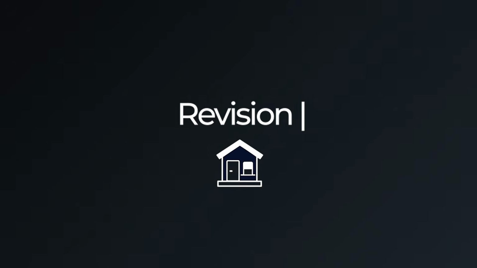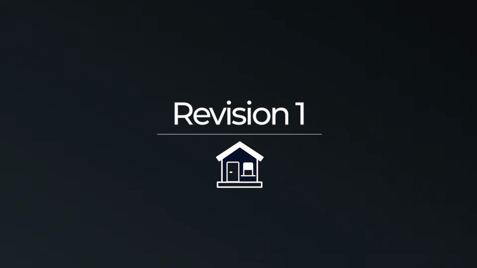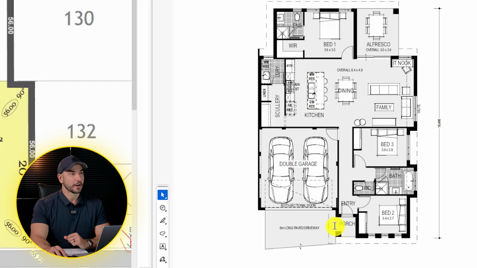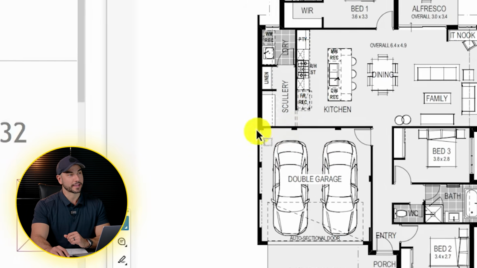So we have our block, we have our budget of under 400K, we have our design brief. Let's get stuck into this design. So starting with our Lisbon here on the right-hand side, you can see that a few of the elements are already going to be really difficult to achieve, namely the access point to the backyard from the garage.